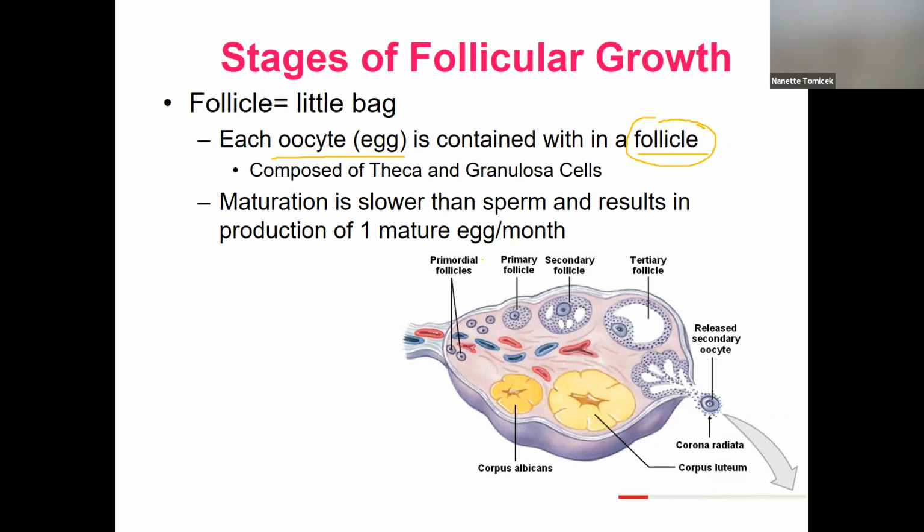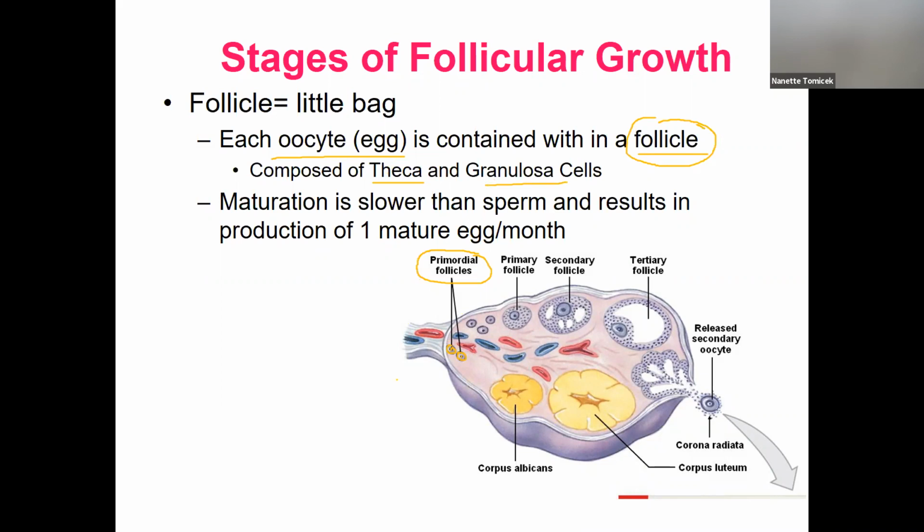What do I mean by that? So most of the follicles that you're going to see are going to be called primordial follicles. They are the least mature. So these little things, they look very simple. And you can see that there is a dark dot in the middle. That's where the oocyte is. And there's a little bit of supporting cells. The names of those cells that support and help the egg grow are going to be called theca cells and granulosa cells.